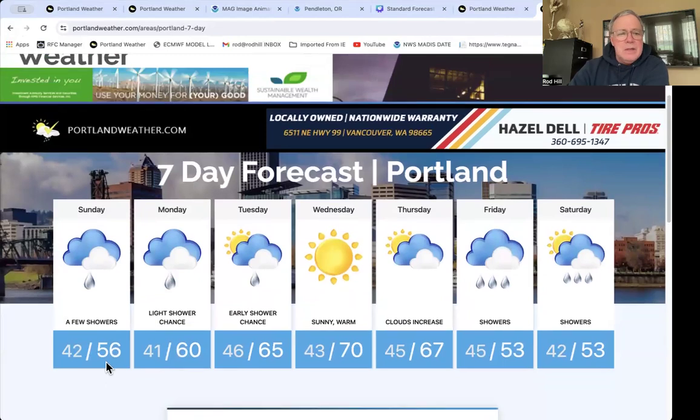Here's Portland's seven-day forecast. Tomorrow there's no weather system coming in, we're kind of in between systems, still a lot of moisture around, so scattered showers. There's a chance we'll open up some decent sun breaks, and I really think we'll have noticeably more dry weather tomorrow than wet weather — a big improvement from this Saturday. It was 56, still cool. Monday I think it's going to be mainly cloudy with a light shower or sprinkle chance, 60 degrees — if that's true we will not get to see the eclipse, but there's hope the clouds would thin. Tuesday, the front drops in in the morning — early shower chance — then the afternoon all dry, warming up with partial clearing to 65. I think Portland hits 70 on Wednesday. Thursday could hit 70, but I'm showing increasing cloudiness, the better bet is we cool down to 67 — still a really nice day. Then that front: 45 to 53 with showers, snow levels back down to 2,500 to 3,000 feet in the Cascades on Friday. Saturday, 42 to 53 with showers continuing. Right now I have Sunday being dry.